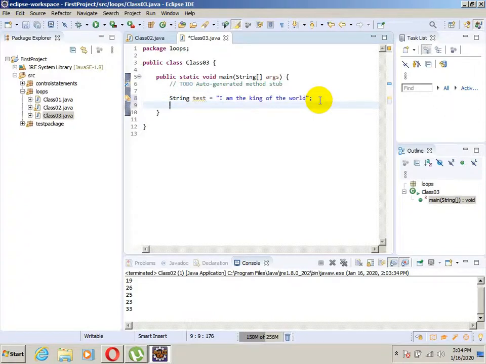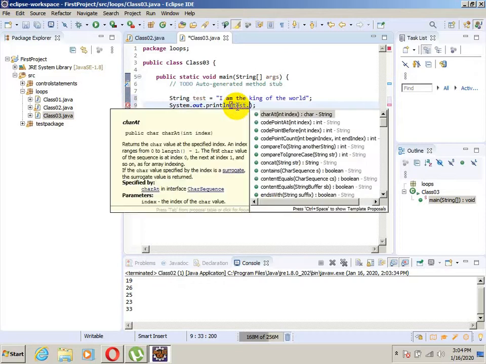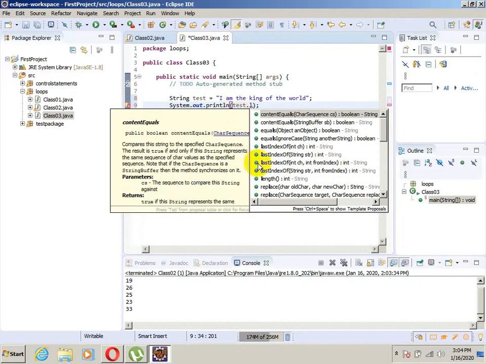For example, we want to see the length of the string. We can simply type the name of the string, test, and we need length.